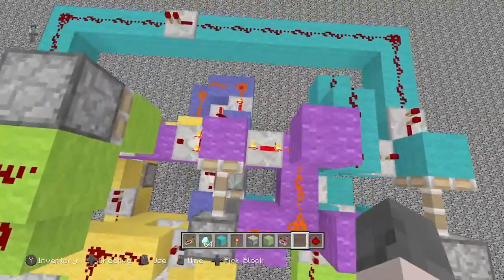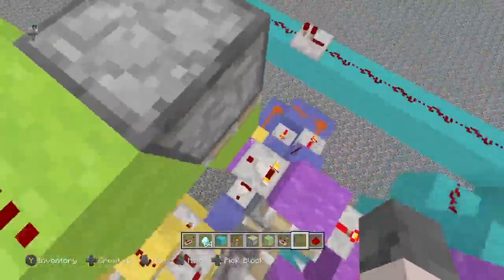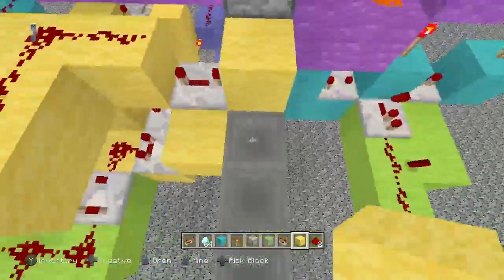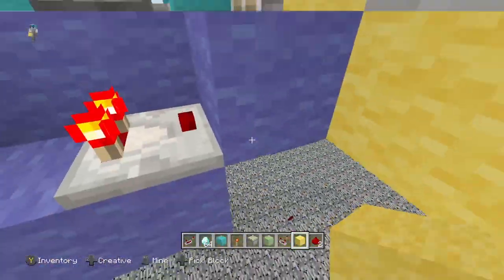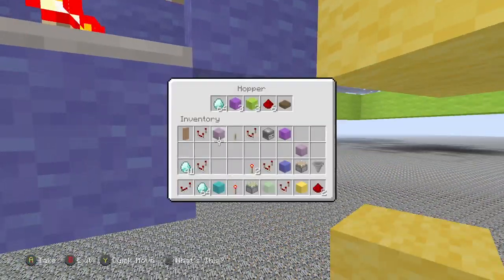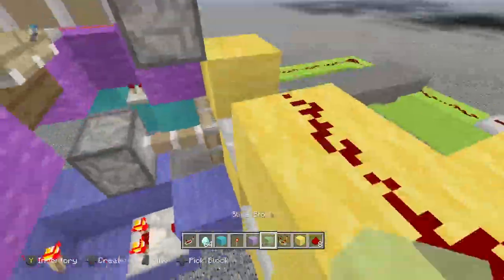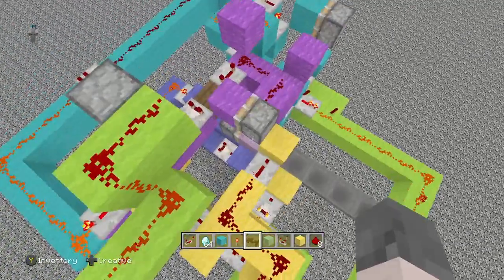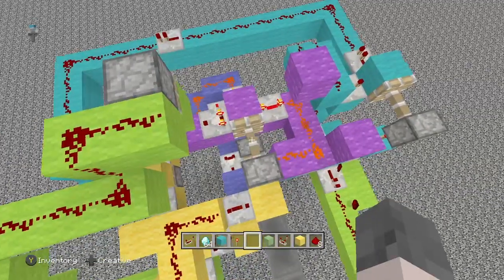The fuck just happened? Oh, I'm going insane. Where's my shoulder box at? That could also be a factor, but... Oh, bullshit.